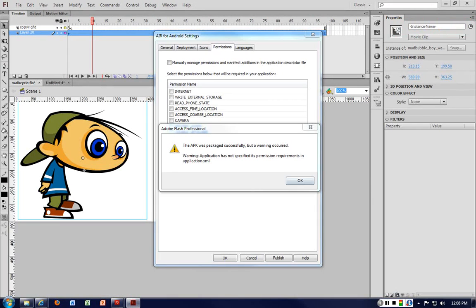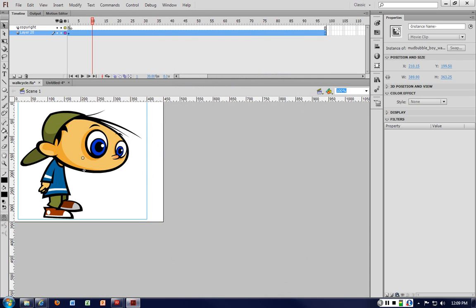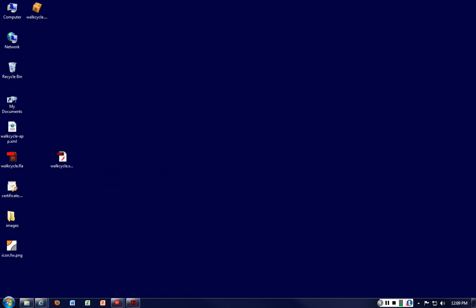Okay, so after a while it should come up with APK was packaged successfully, but a warning occurred. I mean, sometimes you may get warnings. It says permissions has not been specified. It's because I didn't select any of the permissions, so there's no internet access, nothing. But if we do have a look at our stage, what you will see is the name of that particular app. So now this is the file you would drag and drop onto your mobile device.